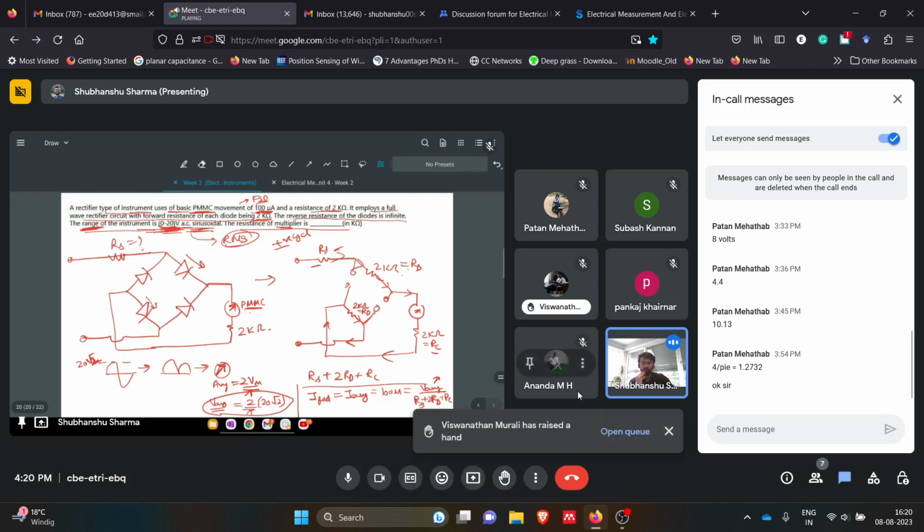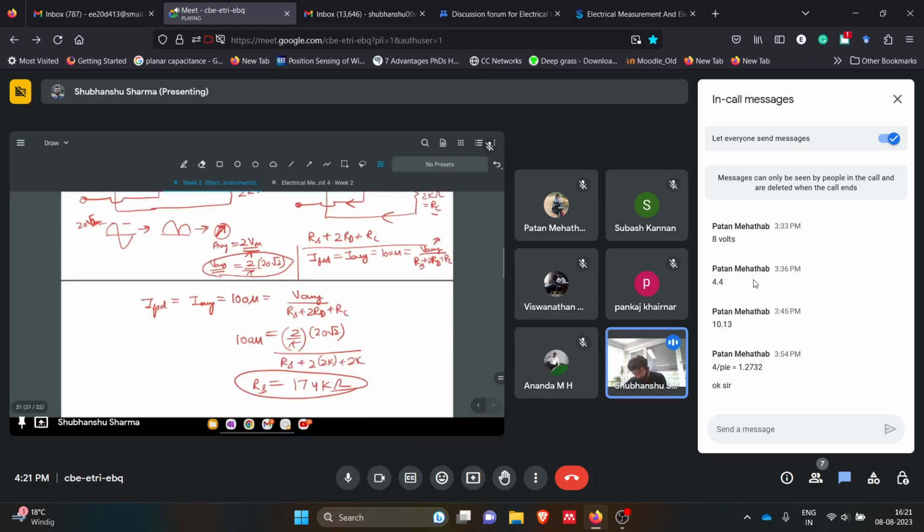Yeah, you can switch on a mic and you can ask. Sir, there's a multiplying resistance. Instead of multiplying resistance, in some problems they use multiplying capacitance also. Why? How capacitance will help in multiplying resistance, sir? Because we add resistance so that voltage drop increases. Like if we add capacitance, it will not. Okay, how it will? So you are saying instead of this, we have something like this.